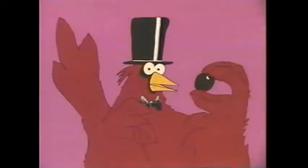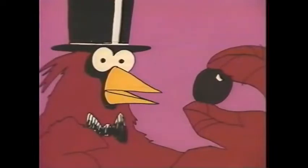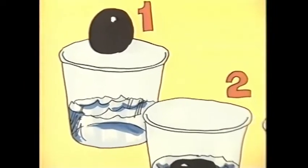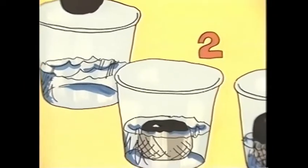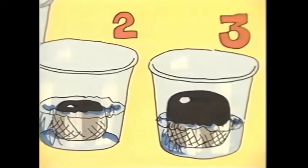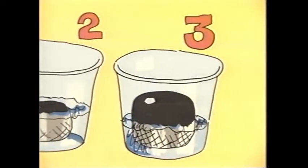This is only the beginning of the magic. The next part starts when we take the seed and place it inside this magic peat planting pill. First, we must work some magic with the peat planting pill. If we add water to the pill, watch what happens. It starts to grow bigger and bigger until it's ready to have the seed placed in it.